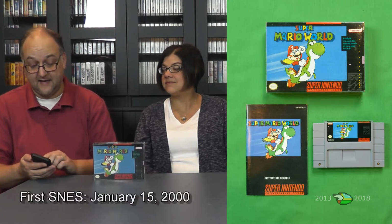Now, this game is worth very little loose, but it turns out it's worth very little loose because most Super Nintendos came with the game. Yes. It turns out that getting a boxed copy is a little bit unusual. Now, I didn't know that. I got my Super Nintendo in 2000 or 2001. I think it was 2000. And I just went on, and I got it. It was the mini. It didn't come with any games. So one of the first games I went on eBay and grabbed was a complete copy of Super Mario World. And it turns out that, like I said, having it in box makes that value go up quite a bit.